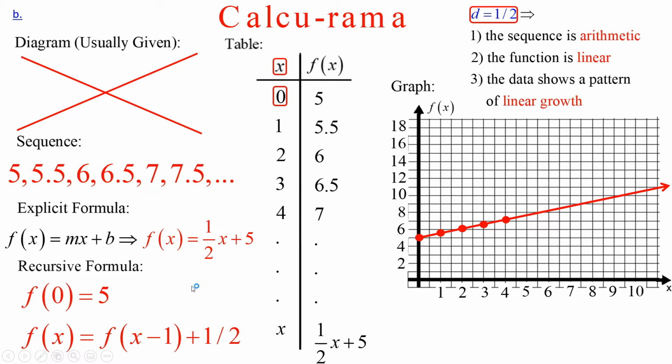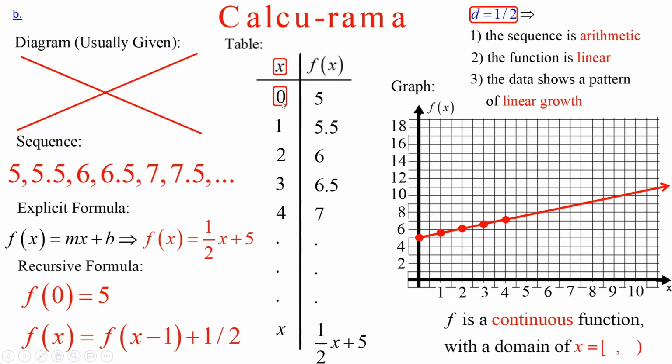Okay, now let's get back to the end over here. Let's talk about continuous or discrete, and we decided we would represent this with a continuous function. So f is a continuous function with a domain of, now with a continuous function, we use interval notation. So x is in, and notice I did a bracket on the left because we represented the year 2010 with a 0. That's my first input, and x can equal that 0.